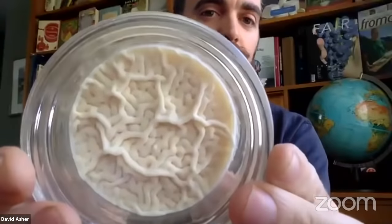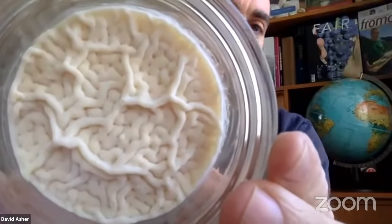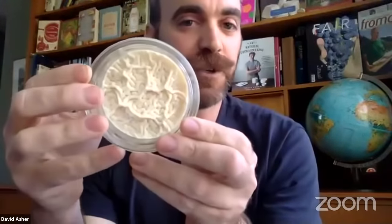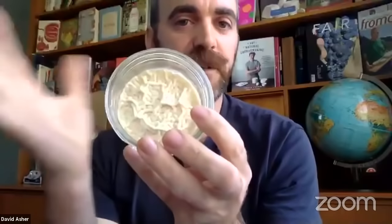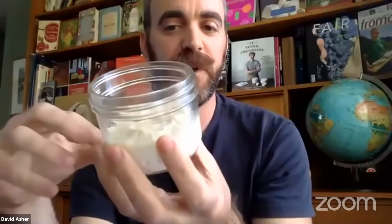I just want to bring that up to the camera to show you the unique features on its rind. What you're seeing there is a sort of surface wrinkle. It's a biofilm, you might say, of beneficial microorganisms, of a collection of bacteria, fungi, and yeast that grow on the surface. The dominant microorganism in there is a culture called Geotrichum candidum, which is sort of a yeast and a fungus all together in one. That's ripening this cheese, that's consuming the flesh of the cheese and making it liquid, slowly turning it into a goopy sort of soup within this little mason jar here.